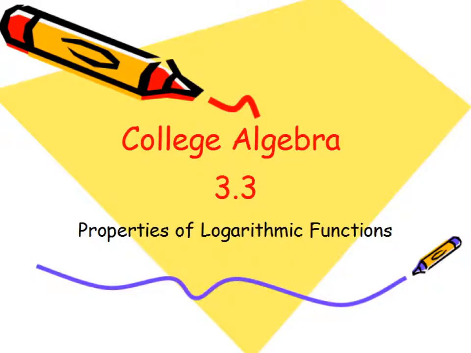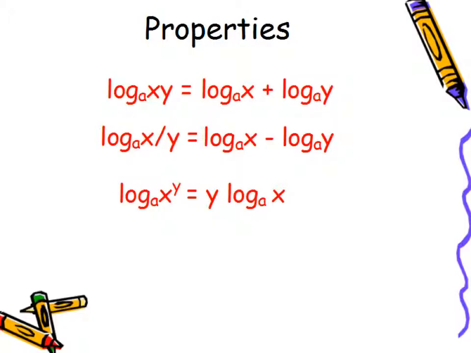All right, today we're going to continue with what we've learned with logarithmic functions, and we're going to look at some properties that logarithmic functions have. Without going real in-depth with where these properties came from, because they really just are properties that can be derived through some simple algebra, today we're just going to tell you what they are. Go do a Google search and figure out where they come from, if you're super curious. Okay, so there's three properties that we use when we deal with logarithms.